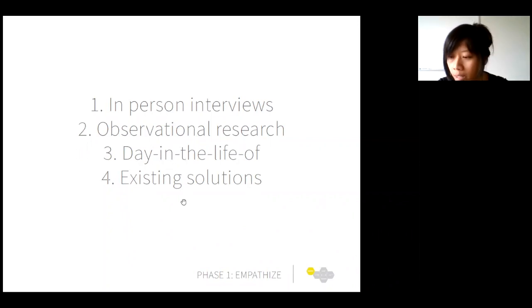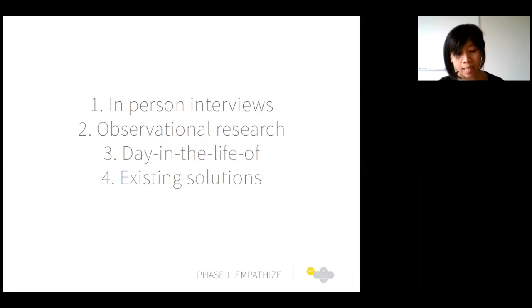The first thing is you really want to get to know the existing solutions, and that falls into 2 camps. It could be a solution that the user has come up with, him or herself. It could be an improv sort of solution. So, in the case of a stapler, maybe the user is using their entire body, or I don't know, something else to really try and get that stapler to work.